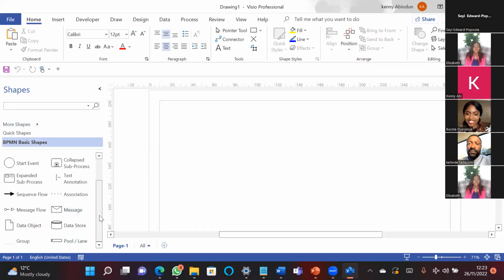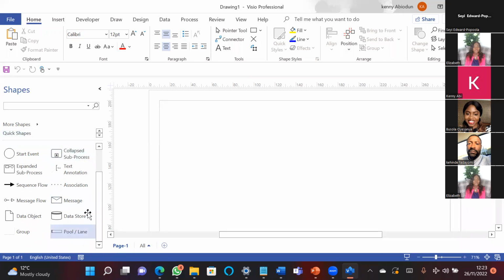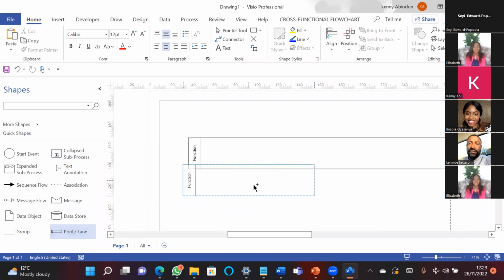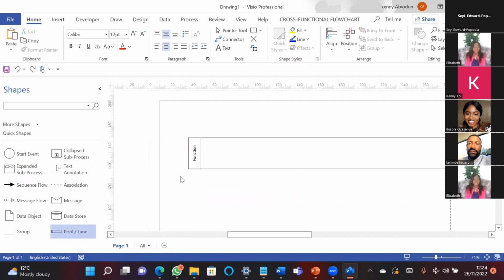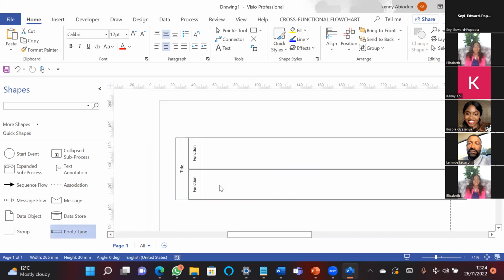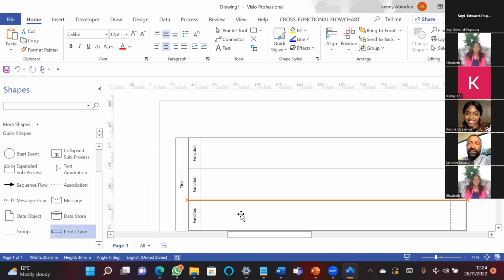Yes. Okay. So I'm going to get out my swim lane. This icon here says pool and lane. That's what I'm going to use. So in this process, I need number 1, pool, and number 2. I'm going to merge them together. Can you see that there's a title here on top now that has popped up? Let me go back. Before then, there's no title. If it's a single swim lane, then there's no title. But now if I add 1 extra, there's a title. All I did was select where I want, hold my keyboard down, drag and drop. Once you drag and drop it close to your swim lane, it merges.